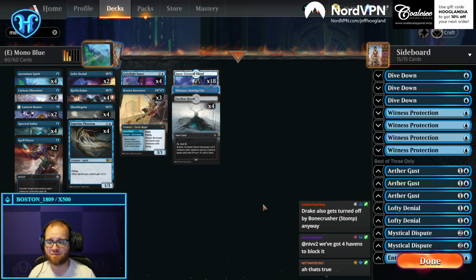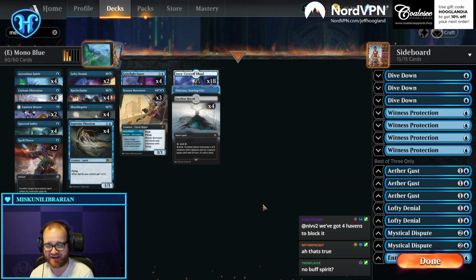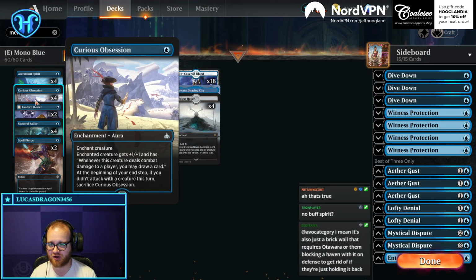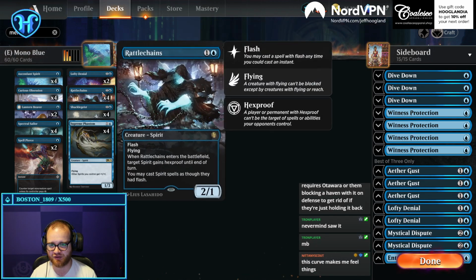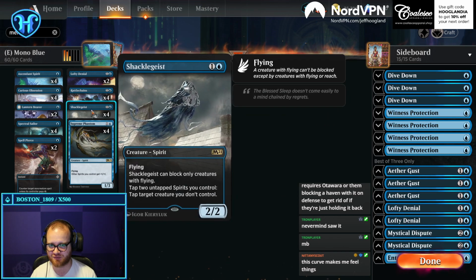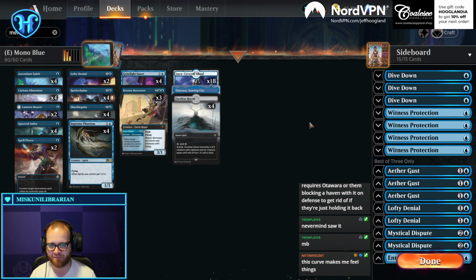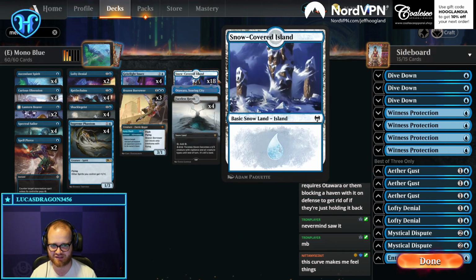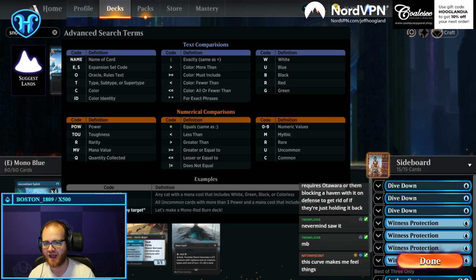Right. For a lot of people, this is definitely the bad guy deck, chat. We've got a bunch of cheap blue dorks, Curious Obsession to draw cards. We've got some counterspells. We've got some other flashy dorks. We've got things to diddle and Supreme Phantom to power stuff up. We've got a bunch of snow mana to enable Ascendant Spirit and Faceless Haven. So let's go ahead and pop on into some games with this and see how it goes.